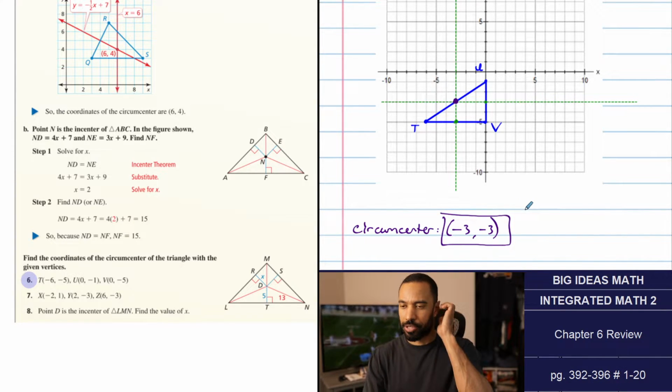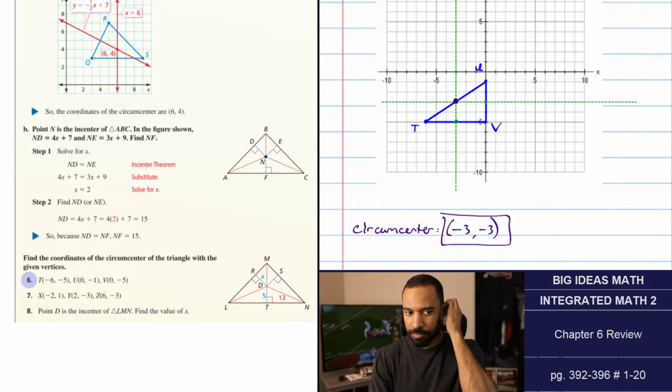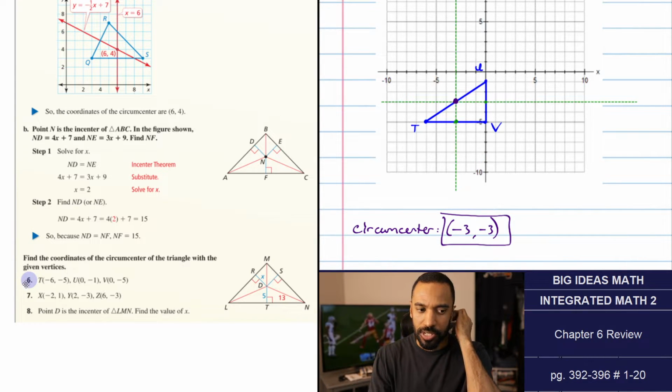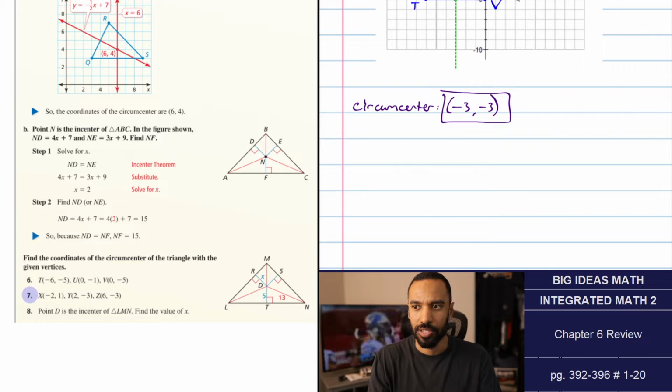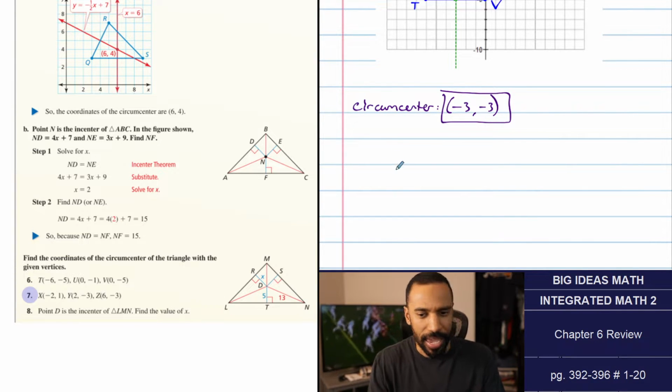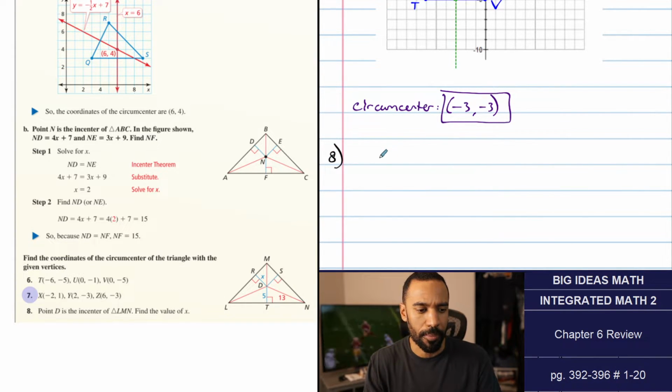And it would be on the hypotenuse. Hypotenuse is on that midpoint, all that kind of stuff. That is number 6. Number 7, let's do it again. I think, right? Yeah, find the coordinates of the given vertices. I think that's just for 6 and 7. I think 8 is a way different question about that diagram right there.